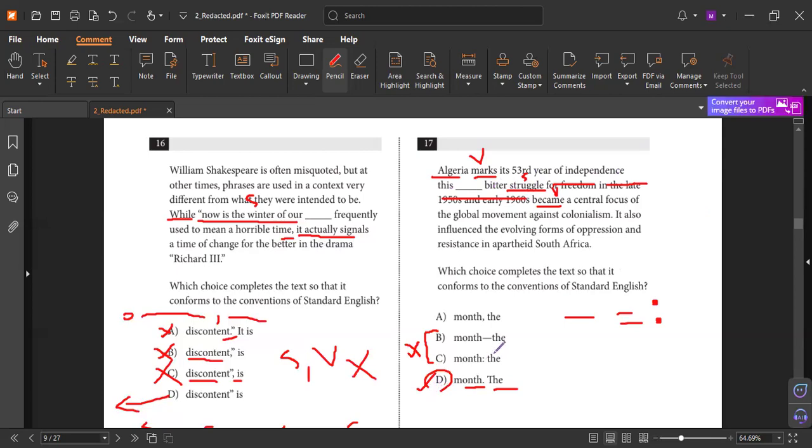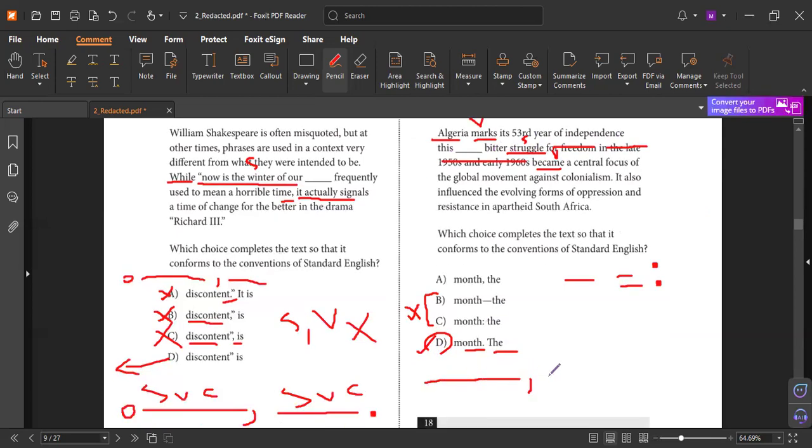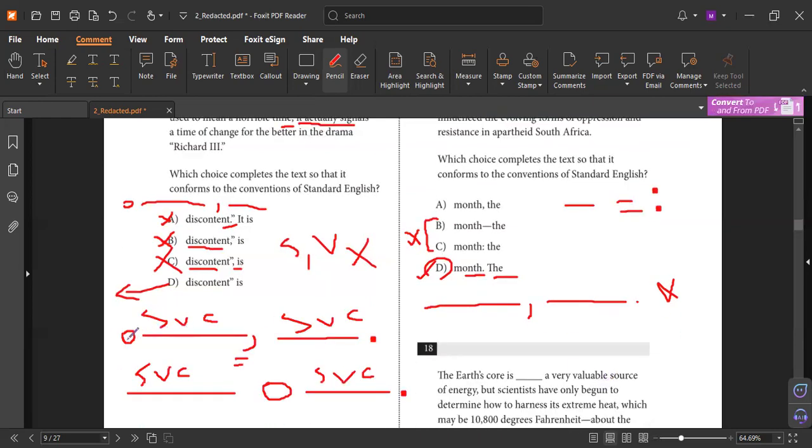Why is the other one wrong? The comma splice mistake. Complete sentence, comma, complete sentence, full stop is wrong. And remember, Malak, when I say sentence, I mean any type of sentence. Don't follow the hack that it's all the time a simple sentence. No, it can be complex or compound. So any complete, comma, complete is wrong. But remember, I told you subordinating conjunction, complete, comma, complete is different, because here there is no subordinating conjunction. So be careful. That means here is a comma splice mistake. That's it.